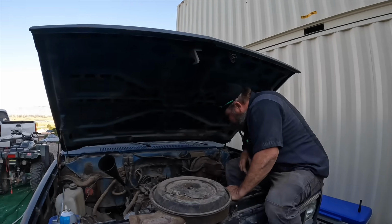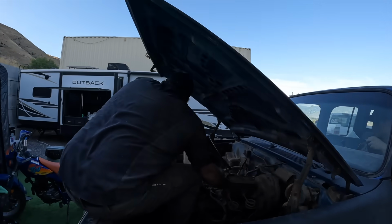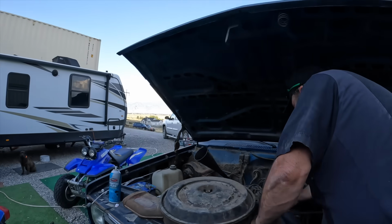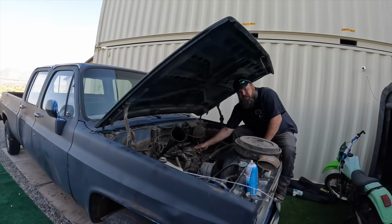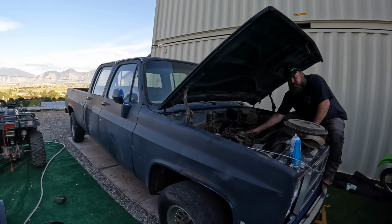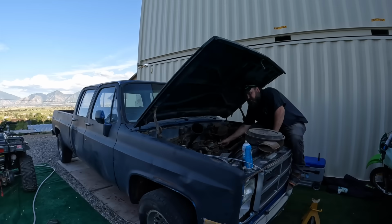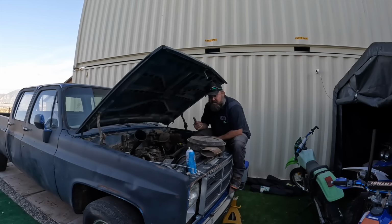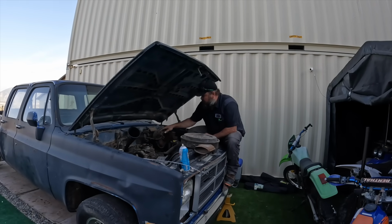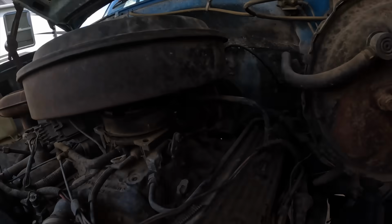So we're going to test the forward gears. All right, you ready? Gears. It moved. We gotta hook the throttle linkage up and then we'll drive her. We'll go see if it actually moves good. All right, we're back at it today. I got some throttle linkage found, hooked it up. Right there.